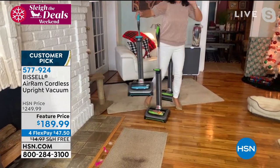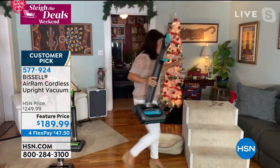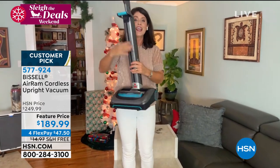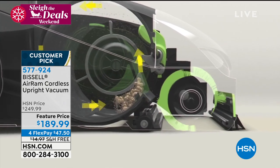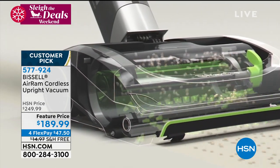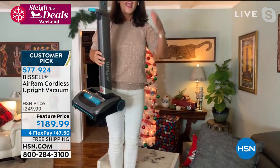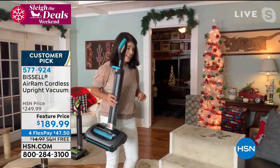If you've been waiting, we already ran out of one of the exclusive colors. This is the exclusive teal — we only do the teal at HSN, they will never do it anywhere else. And this is Bissell — they've been around since 1876. Their cordless vacuum is their most popular vacuum ever. At eight pounds, you get that 22-volt lithium-ion battery, it's all about compression. You have that suction squeegee — it compresses everything so you never have to worry about loss of suction. You get the flexibility and ease to go upstairs, downstairs, and tackle anything.